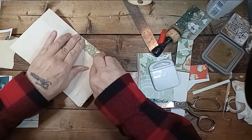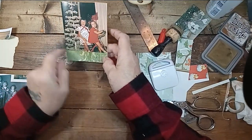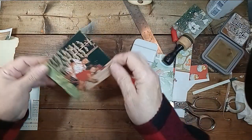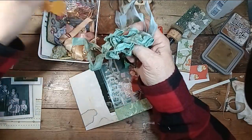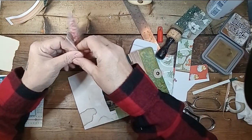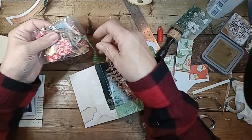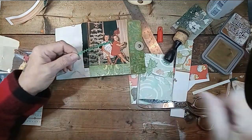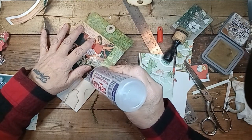Go ahead and fold this up inside. And I can put a rickrack or something along that. That'll be cute. I've got some vintage green. What else do I have? I have this. I think I have a little rickrack. There it is. Might be cute. Just a teeny bit of rickrack in here. There, that'll cover that area. The division nicely.